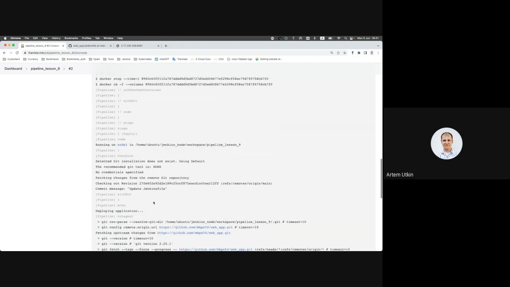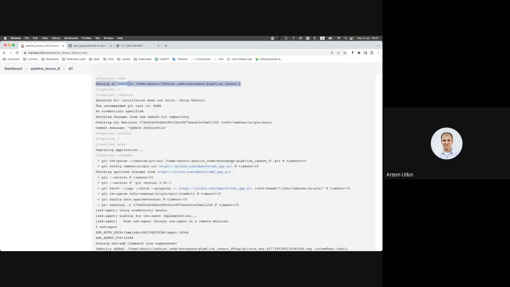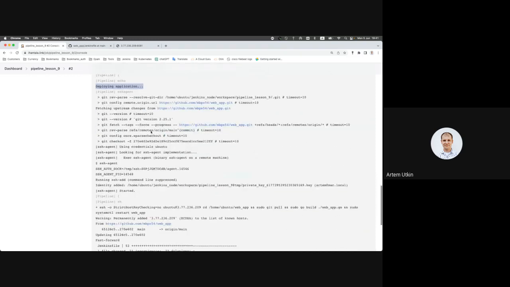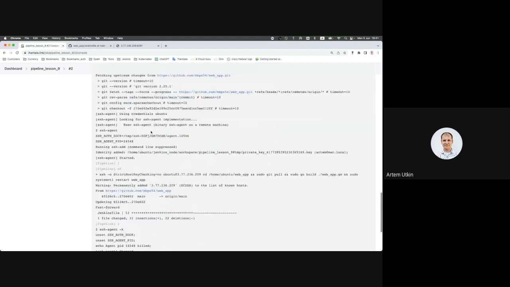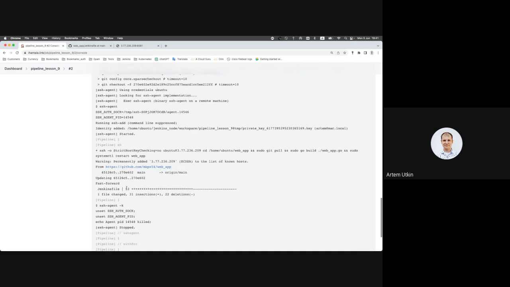And then we are running on node 1, inside workspace pipeline lesson 9. Here is the stage deploying application. And we are connecting to the production server, performing git pull.